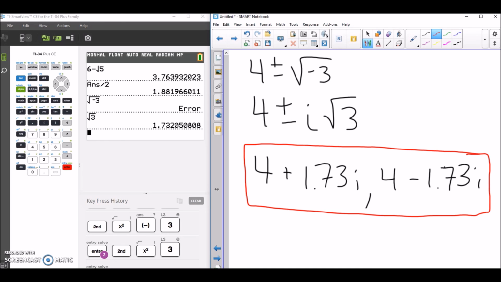Hopefully you did these along with the video. You were able to get the same answers I did. Now do your worksheet, enter them into Canvas. Be very careful. You can use your notes from this video because I want to make sure you can get the right answers when you put them into Canvas.